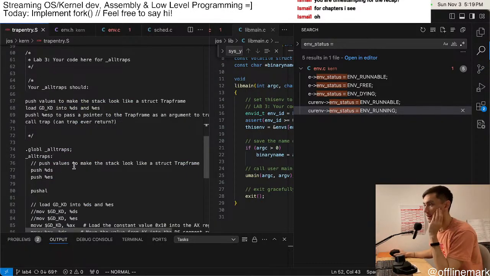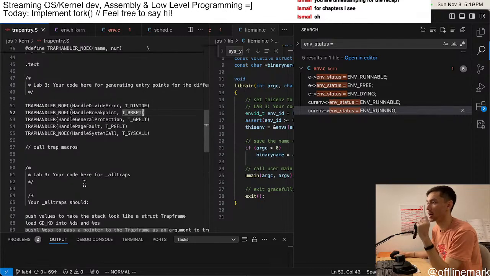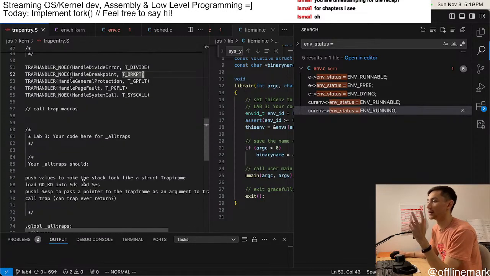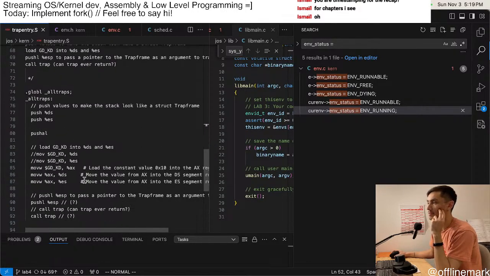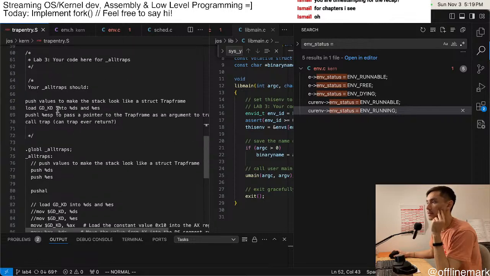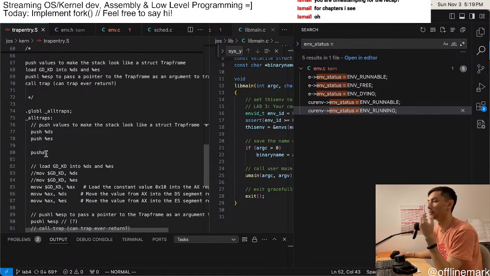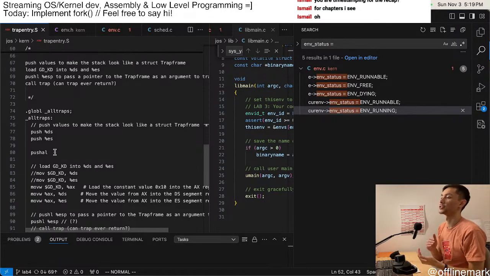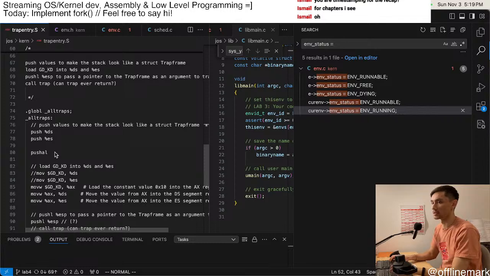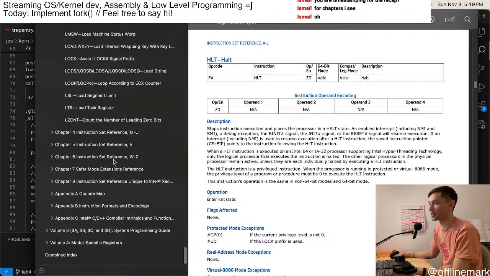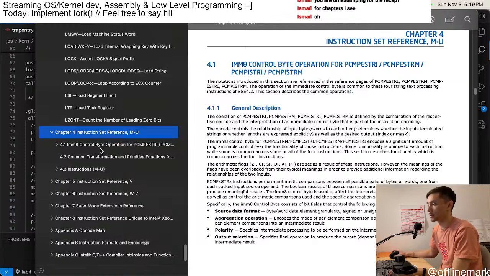As part of doing that, one of the first things that happens in exception handling is we manually trigger a push AL instruction, which pushes the state of the registers onto the stack.